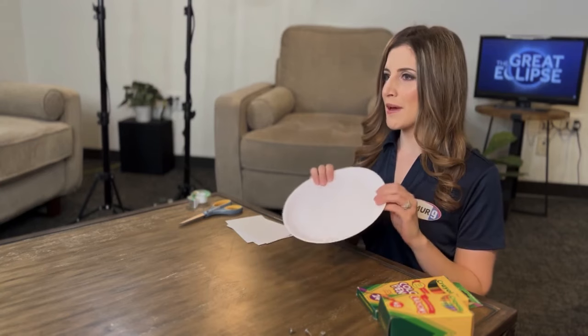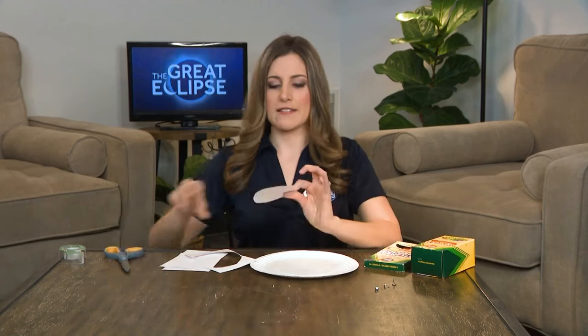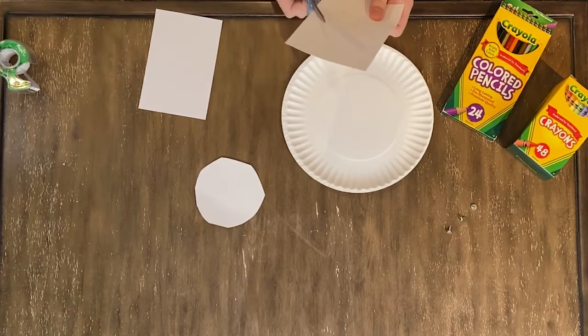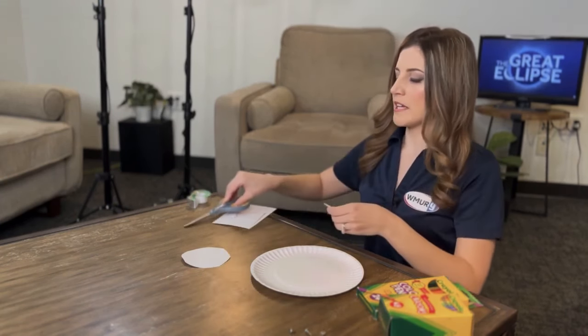One craft that you can do to help understand the relationship between the sun, the earth, the moon, and what exactly is happening during an eclipse is with a paper plate, some white paper or card stock, and you get to color a little bit too. What you're going to need is either a paper plate or a large circle cut out of paper. You're then going to need a medium circle cut out of paper or card stock, and it doesn't have to be perfect — the circle's a little lumpy, and that's perfectly fine. It's more for the concept than being exact. Then an even smaller circle: this smaller circle is going to represent your moon, and that larger circle is going to represent the earth, with your plate or your biggest circle representing the sun.